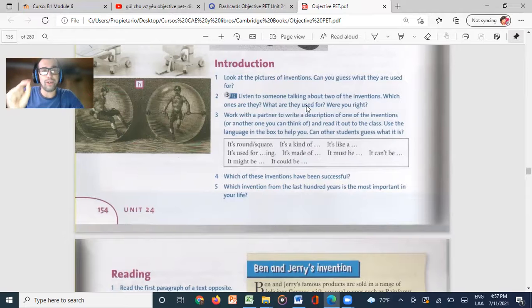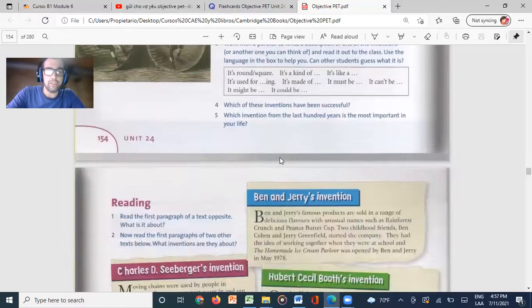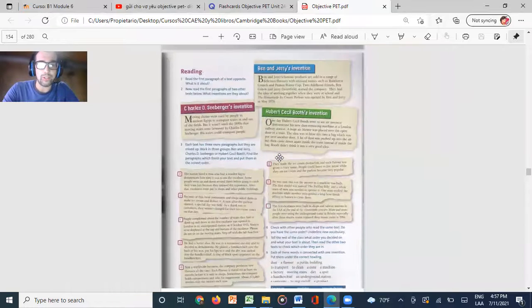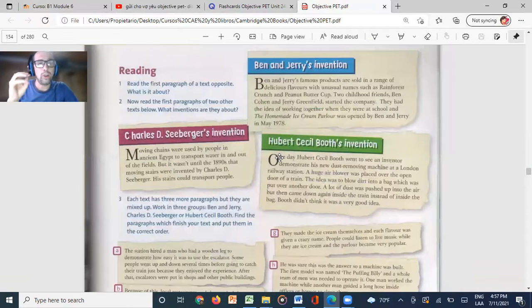So you're going to find these audios in the platform. You can now, if you want, pause this video for a moment and check the audio on the platform. Then we can work on these parts together in our live classes, which is just talking with your different partners. This reading part is very, very important, and I want us to practice it, because we're not only going to learn reading comprehension, like choosing A, B, or C in some questions, but we are also going to maybe identify which paragraph belongs to this main text.